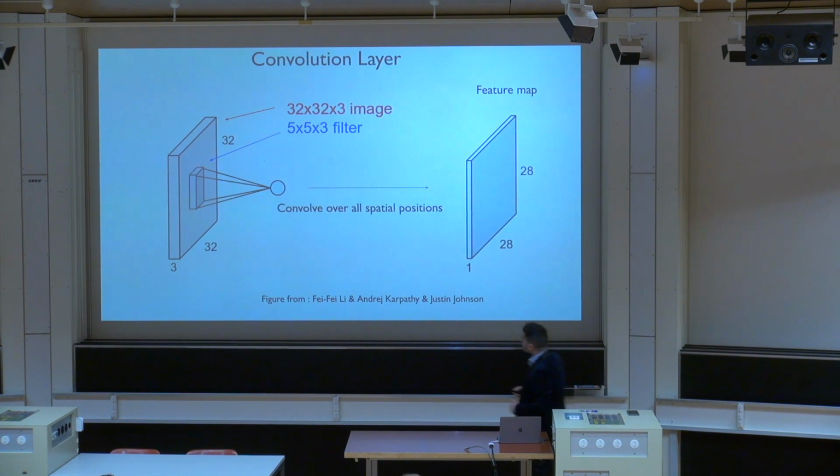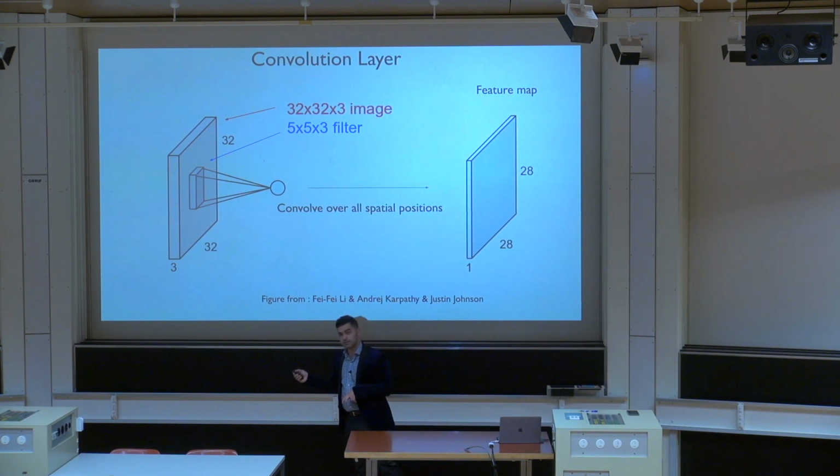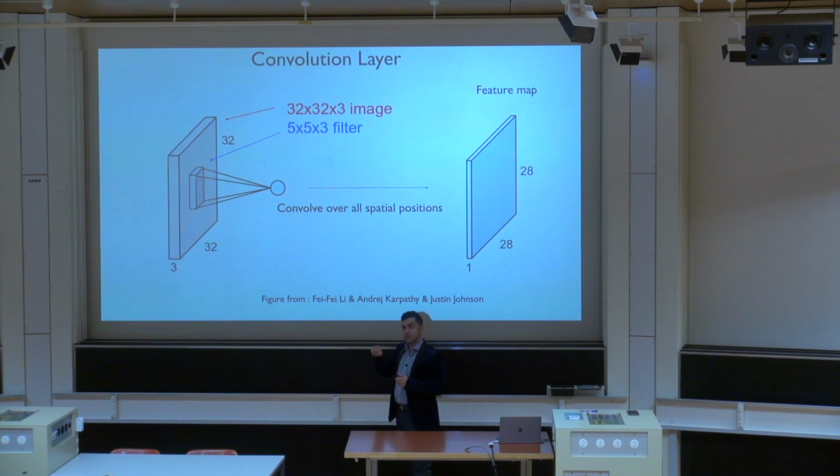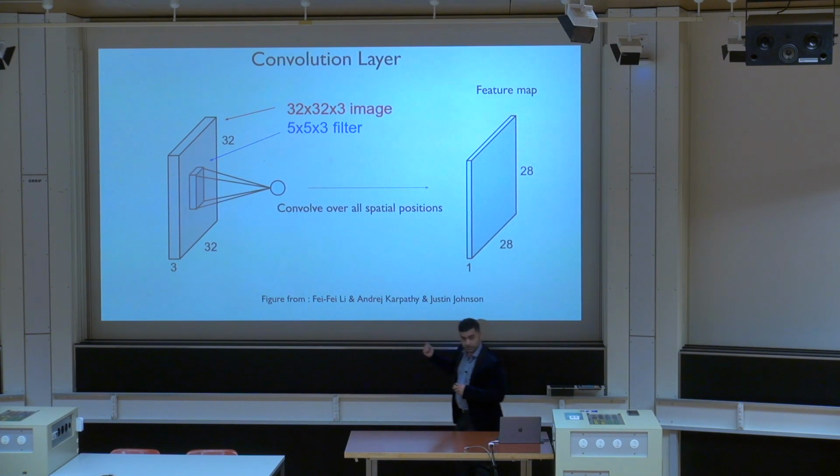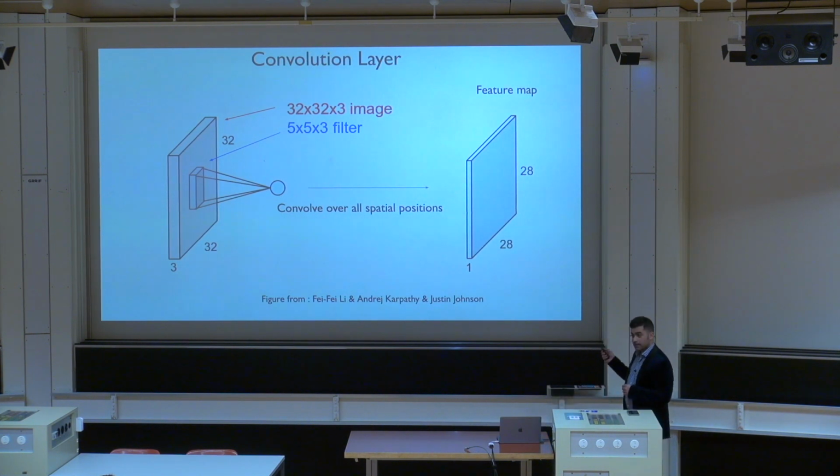Okay, once you do a sliding, you get one single output value. So that's why the depth of the output is always one. But specifically, you get 28 by 28 times one. Why 28? Because your input is 32 by 32, and your filter size is 5 by 5, right? When you do a sliding, there will be 28 unique positions that you can slide over the width and height of your input volume. So that's why you get 28 by 28 output feature maps. This basically is the response of your filter over the input volume, okay? Any question?